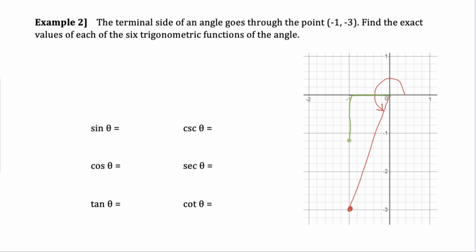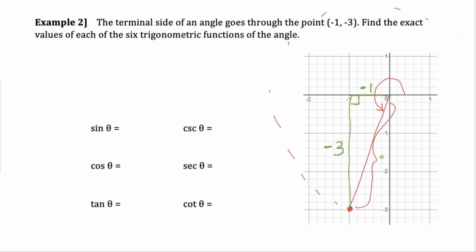Because of the coordinates that we're looking at here, I always write, just to remind myself, even though I don't think of the side length of this triangle as being negative, I do think of the fact that it's going in the negative direction, and the same thing with this one. The side length's not negative. The side length is 3, but it's going in the negative direction. So I'm always going to indicate that negative there. All right, and again, if we think about this as being the radius of a circle centered at the origin, the radius simply becomes the hypotenuse of our triangle.